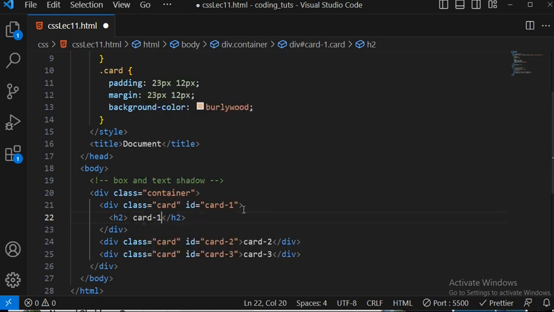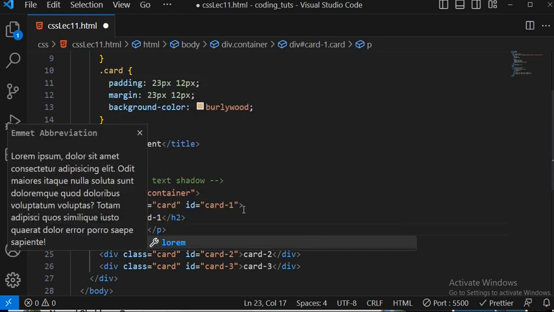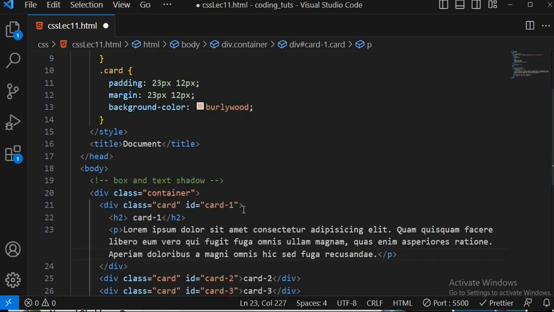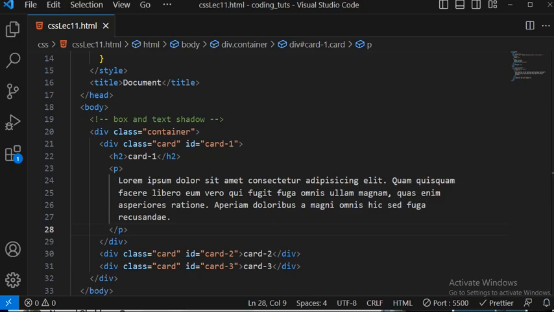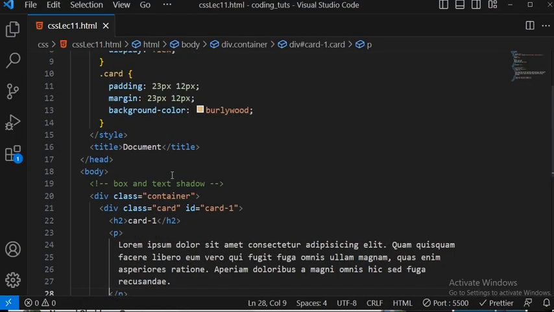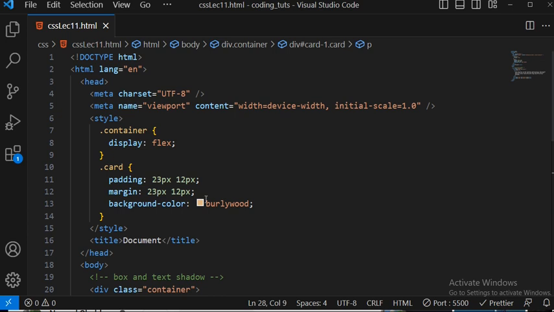And I just give a para, lorem. And I save this. Now if I come here, you can see, I know it's a big para. I can control the width also, the card width also.